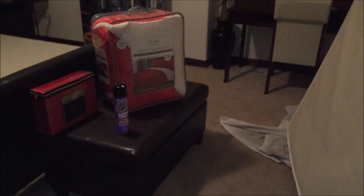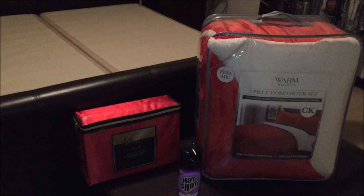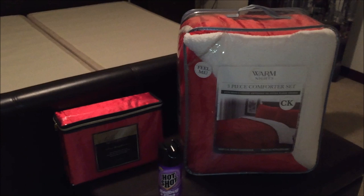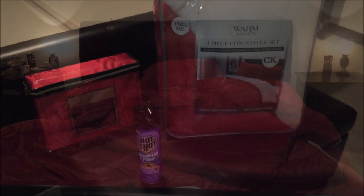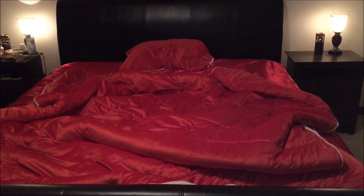The directions say to allow it to dry before putting the mattress back onto the bed. In the meantime, I bought some brand new linen sheets and a three-piece comforter set — you never know if bacteria or bed bugs might have gotten into the old sheets or comforter. Here's what the new sheets look like — so silky smooth. It doesn't hurt to just buy brand new sheets, pillowcases, and comforters.